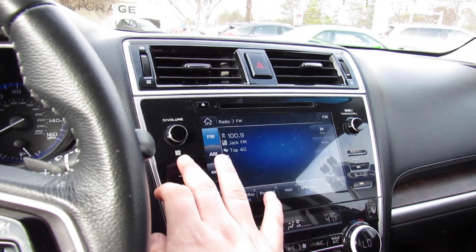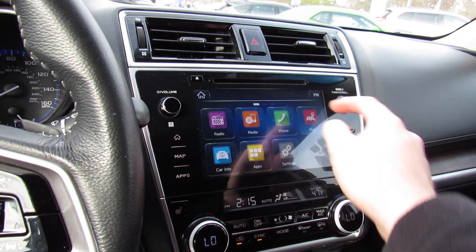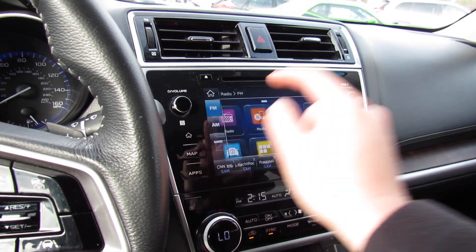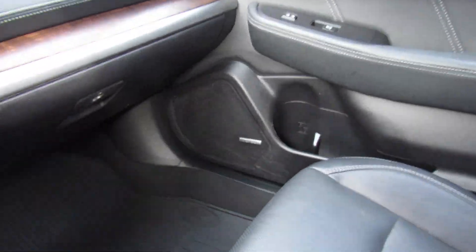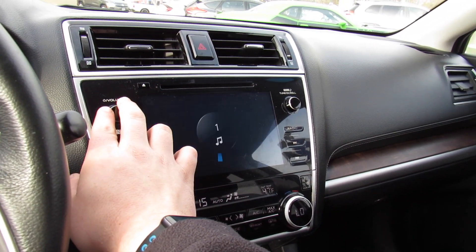In the center, two air vents up top and then you have your typical Subaru Starlink system — very nice and simple to use. You have your home screen, and everything else right there. You can bring up the map for your navigation and all of that. This one is equipped with the Harman Kardon audio system from the factory, which sounds fantastic. I love this system in the Subarus — it really does pack a punch.